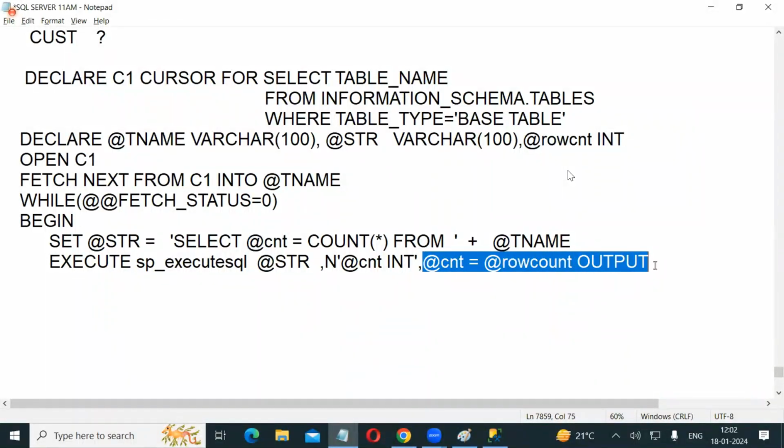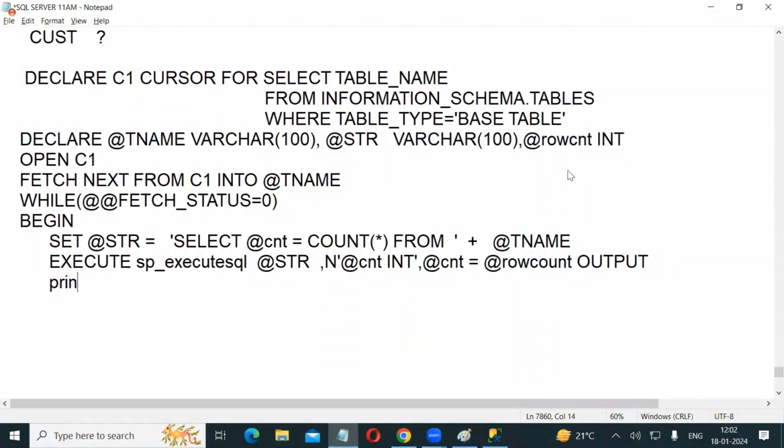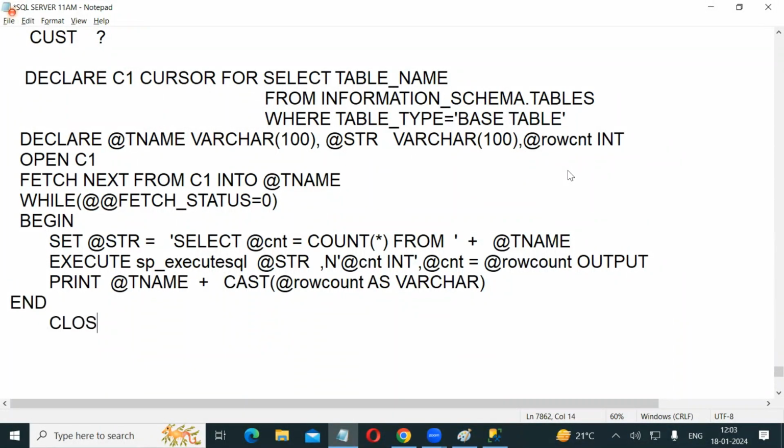Output parameter. Next, print the table name. Where is the table name? @tname. Table name is assigned to this variable, plus I want to print the count. The table count is passed to this variable, row count. Then cast @rowcount as varchar. Then close C1, deallocate C1.